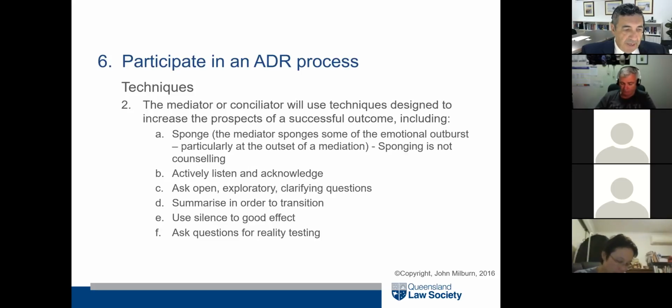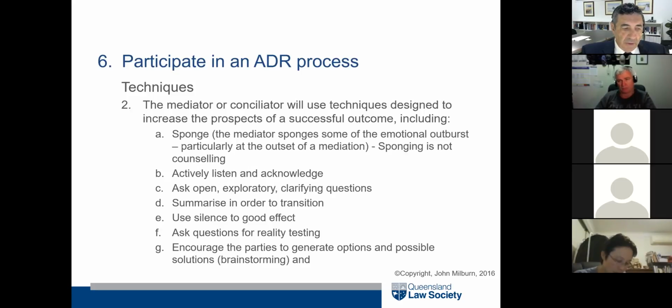What other techniques do we have? Well, we need to encourage the parties to generate options and possible solutions. Now, I call this brainstorming. When do you think brainstorming, for want of a better term, is likely to occur in a mediation or conciliation process? The start, the middle, the end? Any thoughts? When would you encourage the parties to generate these options and brainstorm?